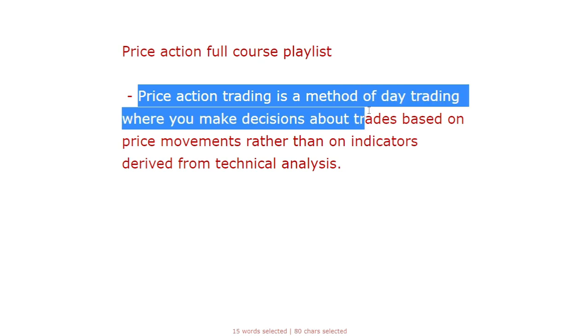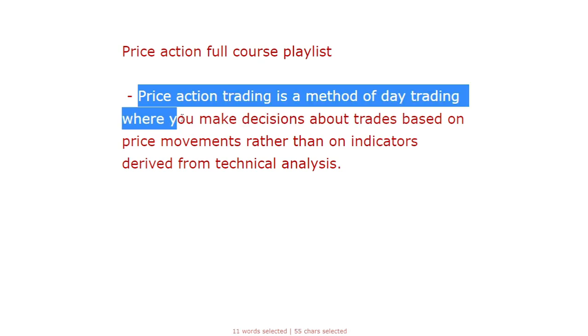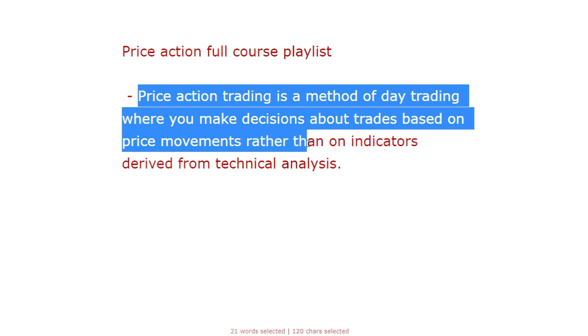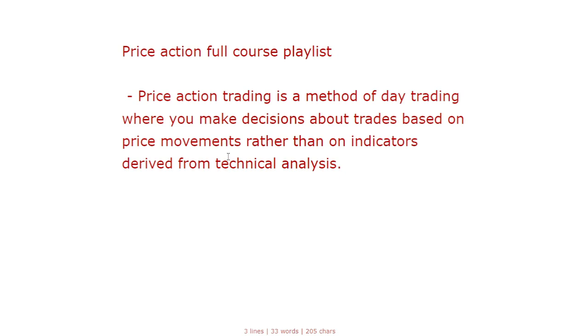trading is a method of day trading where you make decisions about trades based on price movement rather than on indicators derived from technical analysis. So instead of just depending on the indicators based on technical analysis, you can as well use price action, which is a method of day trading where you make decisions based on price movement.